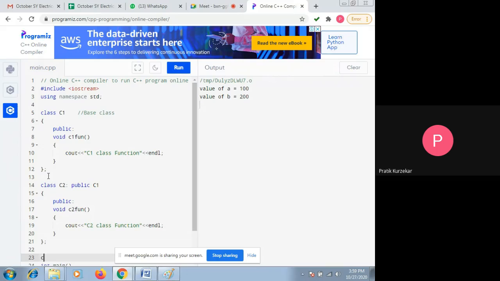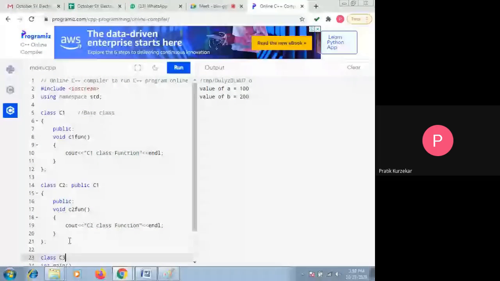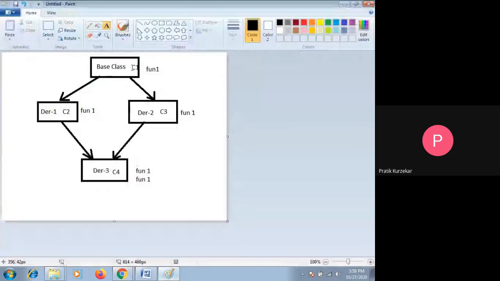Again I am going to create another class, class C3, which should also be derived from class C1. In the diagram, the base class C1 is created, and C2 and C3 are derived from C1.